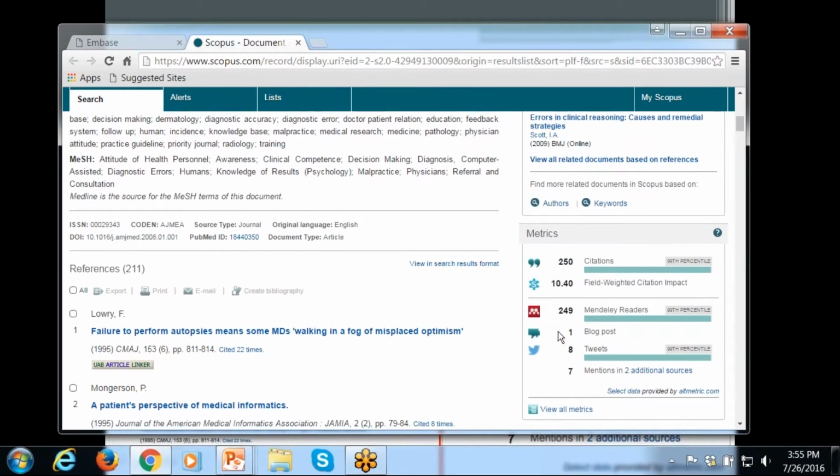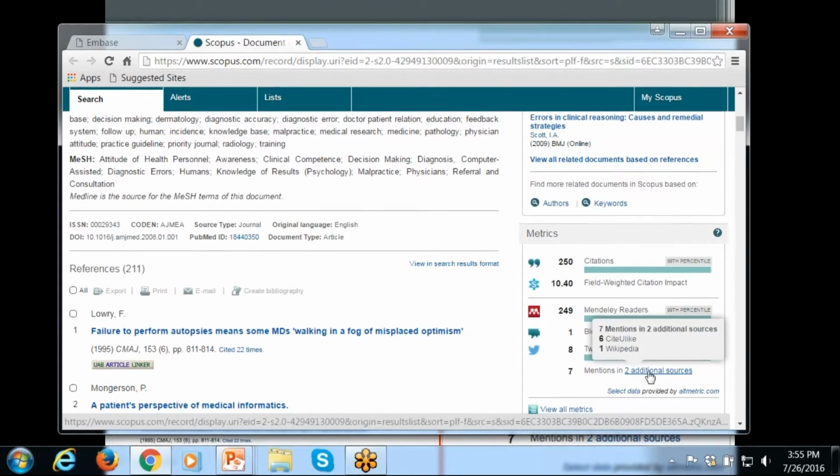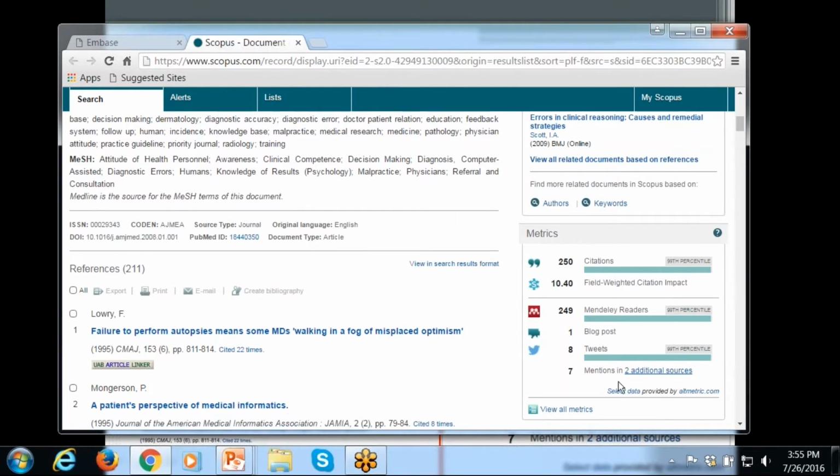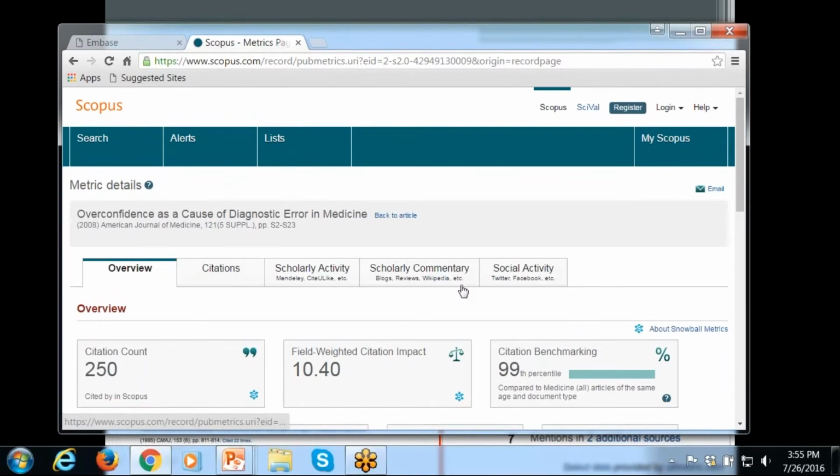It's also available in faculty profiles. I don't think I have time to go in and show you a search. It's pretty straightforward, because I'd like to just show you a couple of other things. I think most of you have used this type of database before. So I'm going to go forward with this.